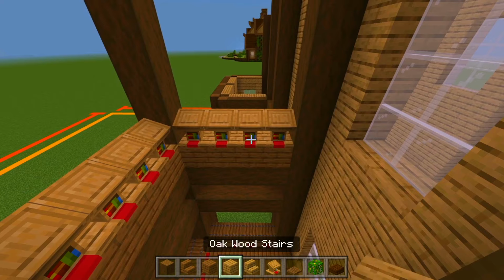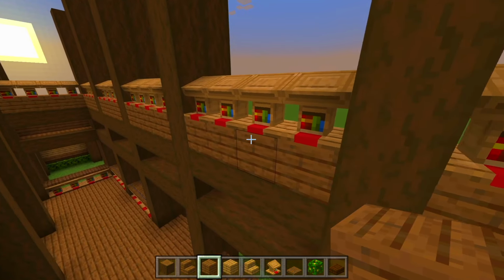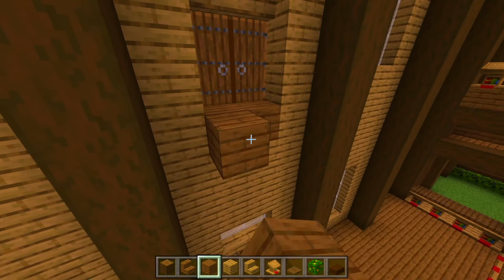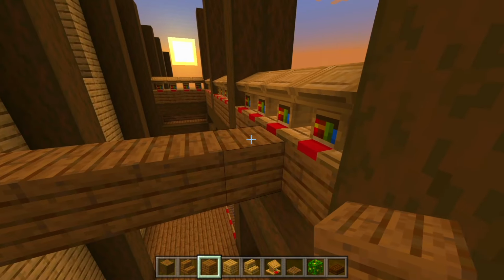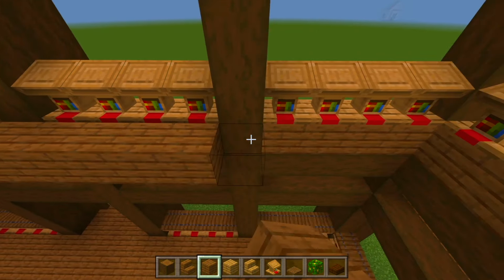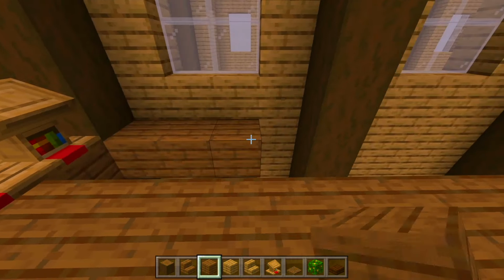And then you can switch to your spruce wood planks, and we're going to start filling in all of the space lined up here at the layer where these stairs are. And it should match up to the layer here for the floors where these doors are. So just like that, they are at the same layer, so everything worked out as it should. So we'll go ahead and fill all of this in here for the balcony level. And then after we fill this in, we'll be sure to add the spruce trap doors on top of all the lecterns.